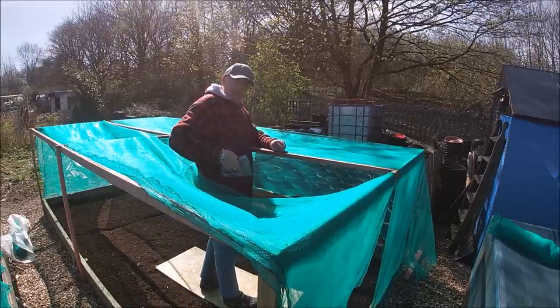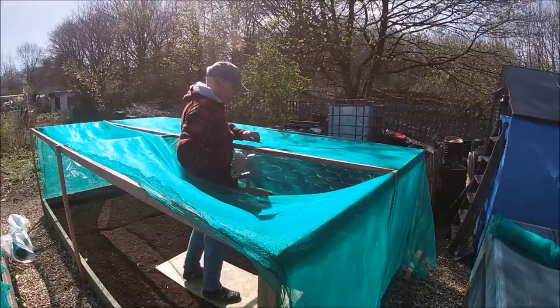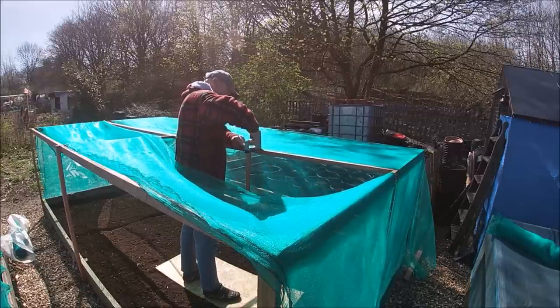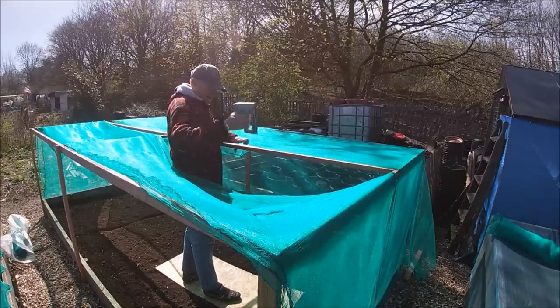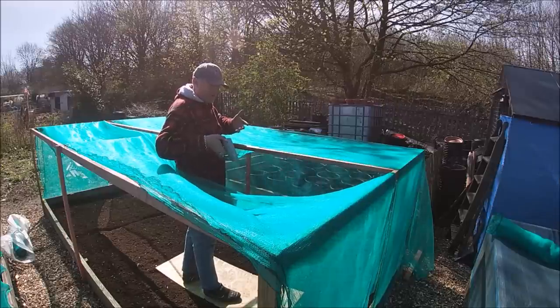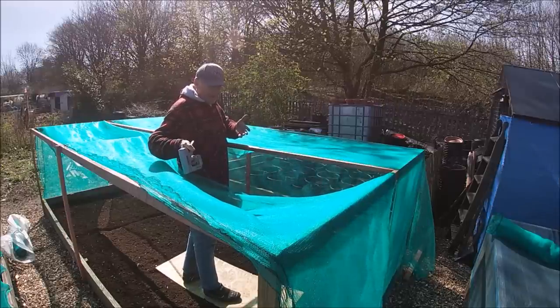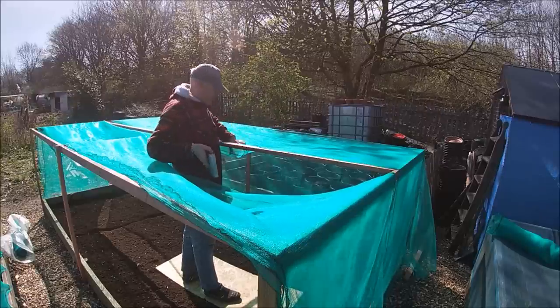Right, what I'm doing, I'm stapling it to this like this. Do the same on this one. The back and front are going to be closed. However, the two sides will be open, sorry.